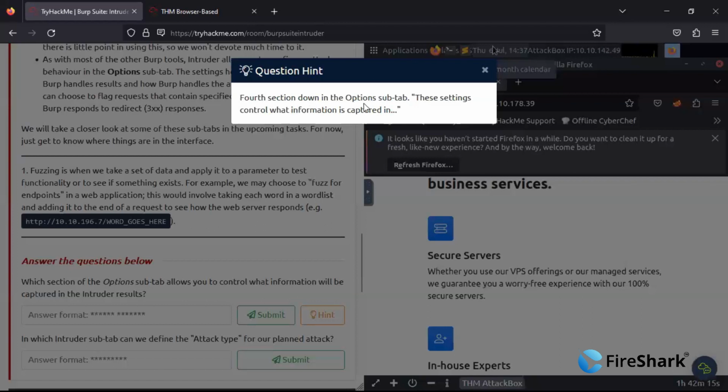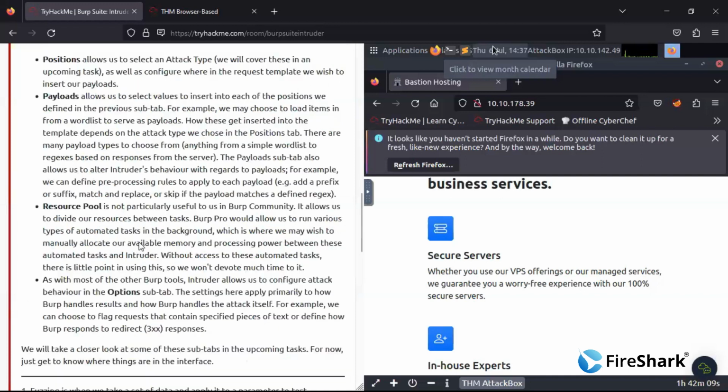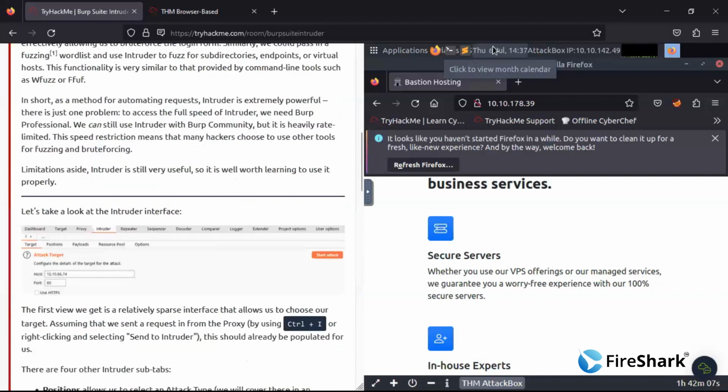Fourth section down in the options sub-tab. Let me just check here in Intruder. I'll send it to Intruder, and in the settings, it is attack results.